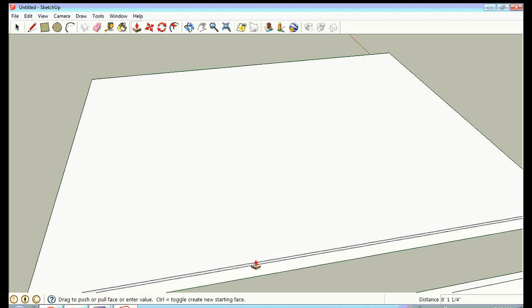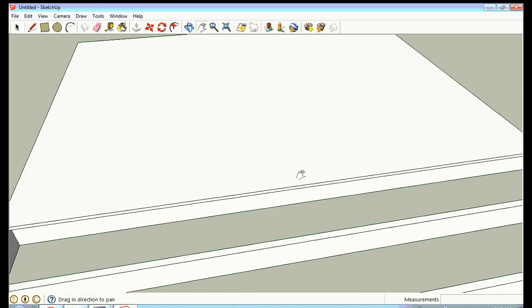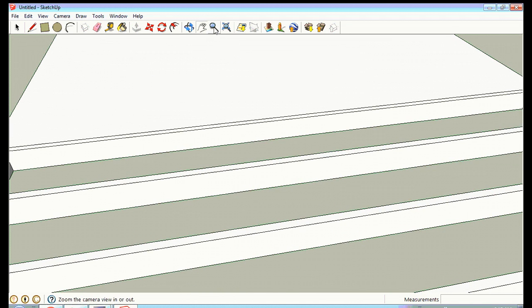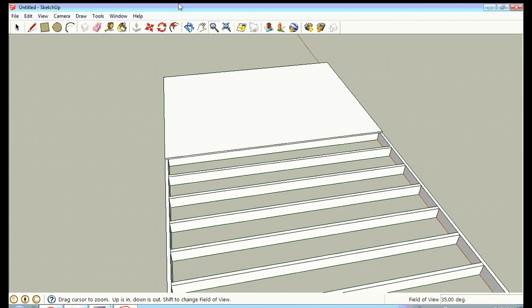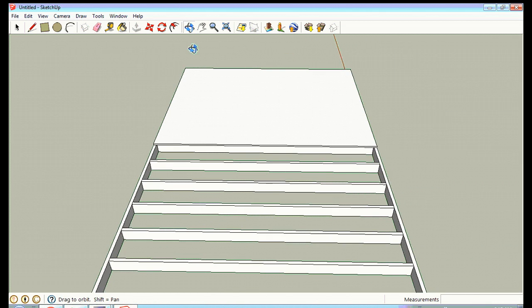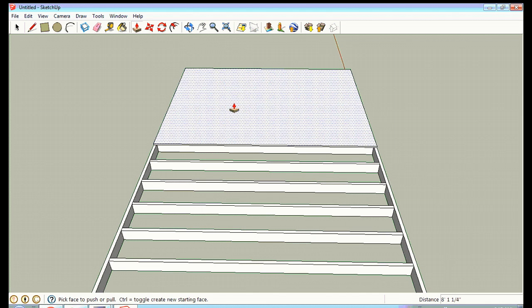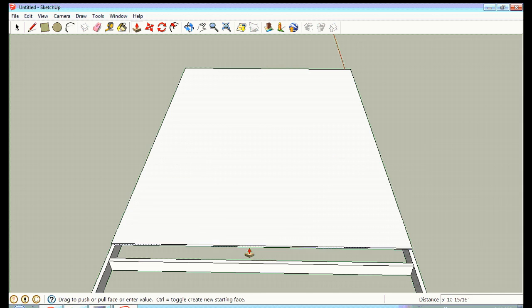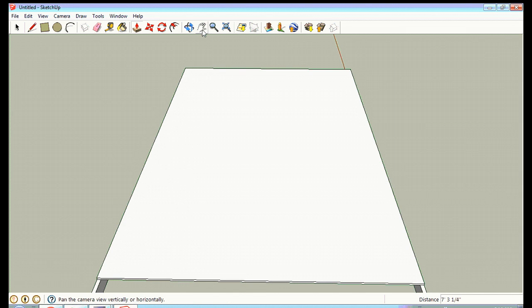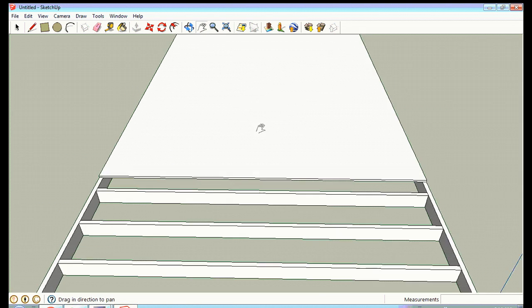Now you could design individual 4x8 sheets to sheathe this with if you want to see where the marks are for cutting, and that's handy, and I usually do that with my models, but just to save time we're just going to draw one full sheet on, and you will know that those would be 4x8 sheets that are cut and staggered so that they fit onto the joist without any seams directly across from each other.